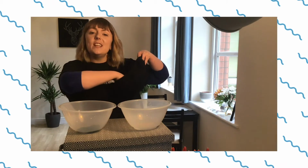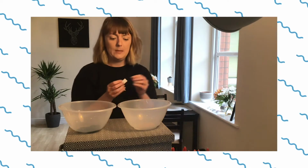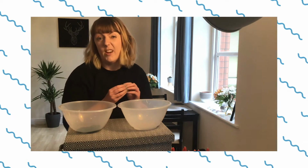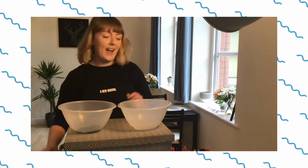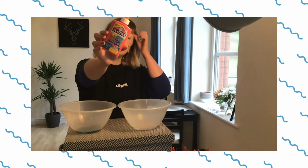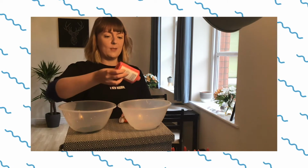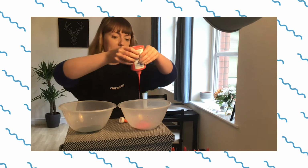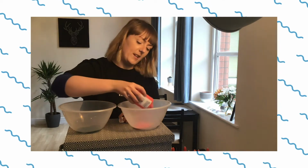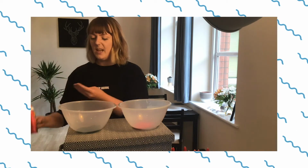Okay, third ingredient. Next one is going in this bowl with the spaghetti. So let's hope it's a slime ingredient. Or it could just be my dinner for later. That'd be great, wouldn't it? Great. Pink glue. Glue is what we need to make slime. And there is this lovely pink colour, if you like pink. So that is gonna go in this one. Oh, that makes a great noise. I wonder if the spaghetti will go pink. That would be lovely, wouldn't it? No. Would you eat pink spaghetti?